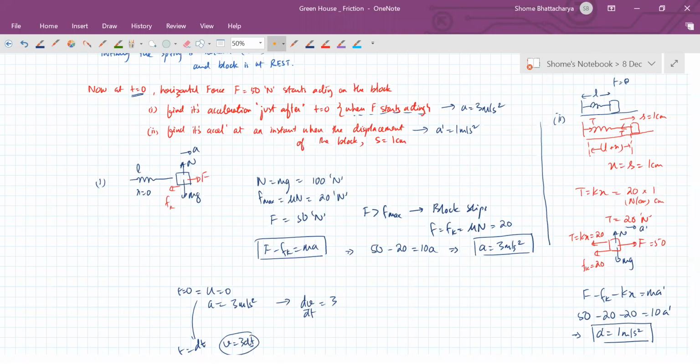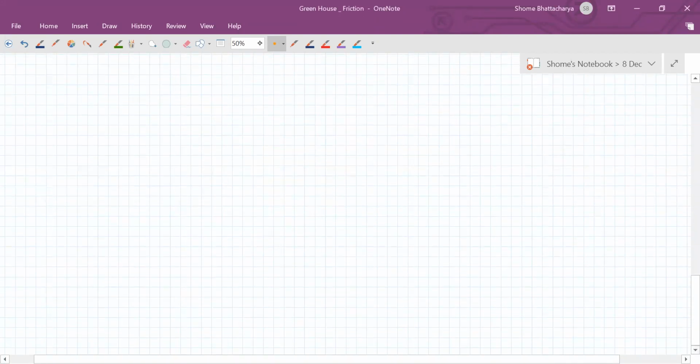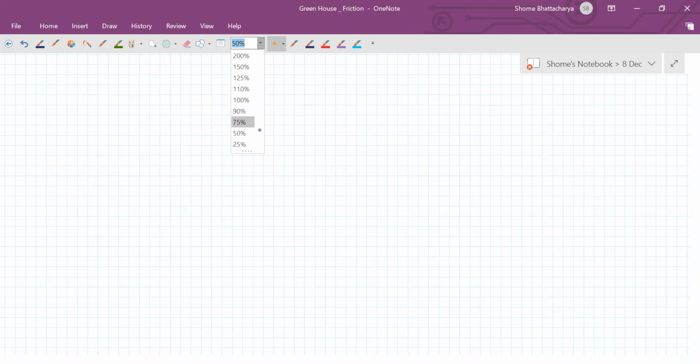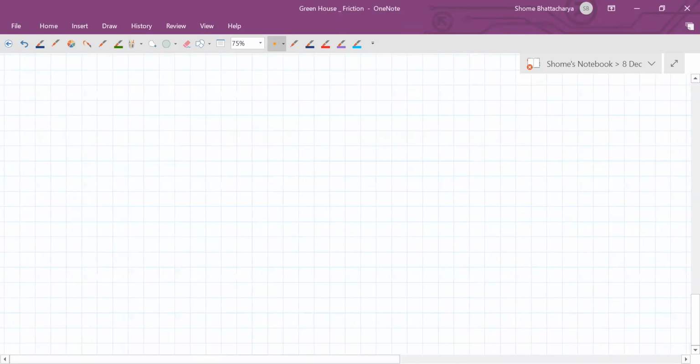Okay, so hope this is clear with my numerical example. But now this is a situation where it's not moving with uniform acceleration. As you can see, as the spring is stretching, the acceleration is reducing. So it started from 3, but by the time you have a displacement of just about 1 centimeter, the acceleration has reduced to 1 meter per second square. Okay, so this is another interesting aspect, which we will see in the next chapter after friction, which is work energy. But we have lots of things to cover in friction before we come to that.